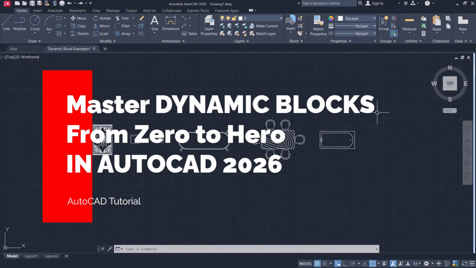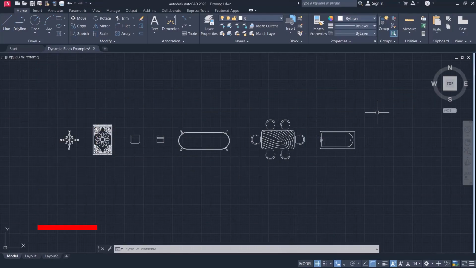In this session we are going to cover dynamic blocks, or advanced dynamic blocks. These are topics that are usually discussed at the advanced level of AutoCAD, and they're a bit more difficult and complex than other topics in AutoCAD. With the method that I will teach you over the next few sessions, you don't need to worry at all. By going through numerous examples, we will examine all the features of dynamic blocks together, and learning it will become very easy and enjoyable for you.